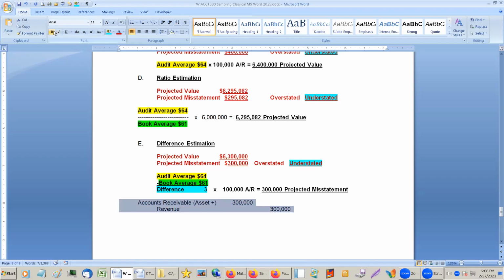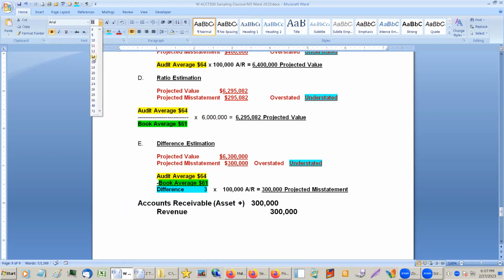Now, you say, okay, well, why in the world do they want to not put that on the books? It's good stuff, the assets, and it's good stuff for revenue. Well, they may not want to pay taxes. And the two taxes they would pay would not only be income taxes, but also sales taxes. So it is possible, usually not for publicly traded companies, but sometimes smaller businesses are just trying not to pay taxes.